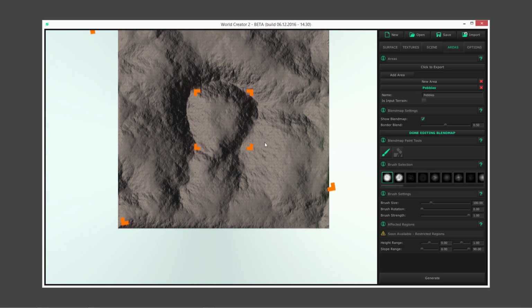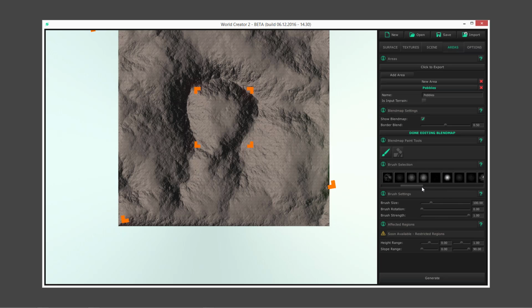I'm going to an orthographic view, and now I'm starting to paint my blend map here like that. So paint. Oh, you see, now we got borders here, so all I can do is right click and expand this area a little bit like this. Now we'll have to adjust it. I'm doing this quickly.